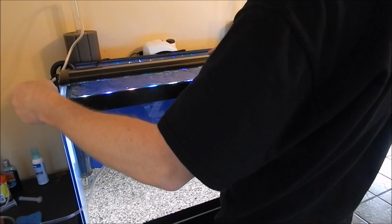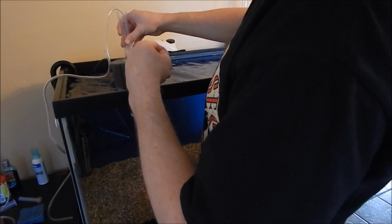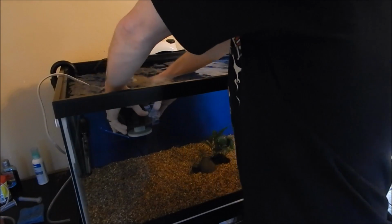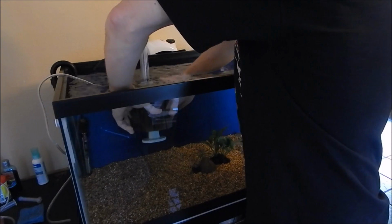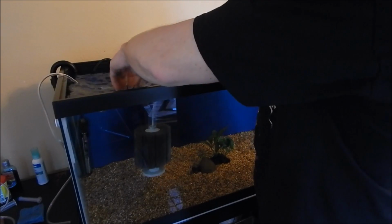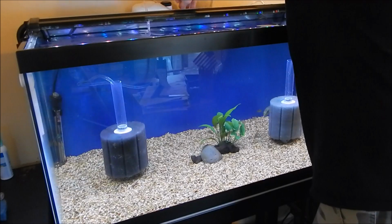Okay, let's see if we can get these in the tank. I'm going to take my light off here for a minute. So according to the directions, you're supposed to stick this in the water and squeeze it to get the air out of it so it'll sink. So that's what I'm doing. And that worked. That sank pretty good. So I'm going to try to get these pretty much in the middle on both sides like this.